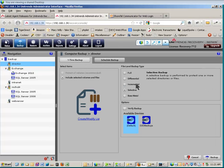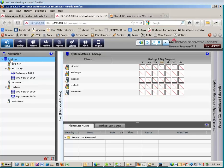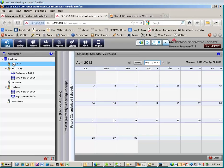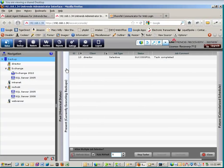All right. Good. So now we'll be able to check out the time traveler view here. If you go back to status, here we're in the past. It'll show you the past 7 days worth of backups, and any information you might need. If a backup failed, or if you have any warnings, they'll show right here. The present backups, you're going to see the one that we ran right here. And for the future backups, you will see all of the backups that you are going to be running. If you click on a specific server or application, you're going to filter that calendar to just those backups. So it gives you a top-level overview of all your different backups. Right there, see it's already finished backing up that one folder. Good.